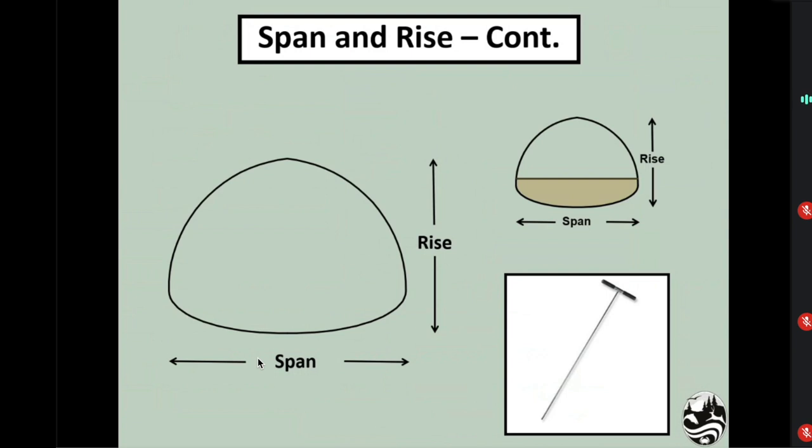Now a round pipe will generally have the exact same number, but you want to measure it for real, because sometimes pipes age or get corroded, or they were installed and they got bent. Don't assume if you have a round pipe, when you take the span across, that it's always going to be the exact same on the rise. Go ahead and measure and write down what you have. You want to do this at the outlet of the pipe. I sometimes will also measure the span and the rise at the inlet, and sometimes you'll get surprised.